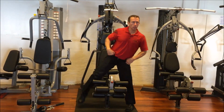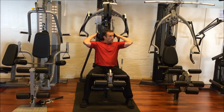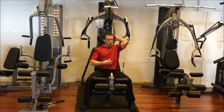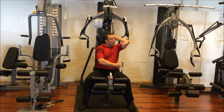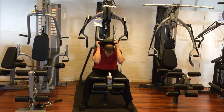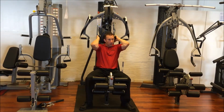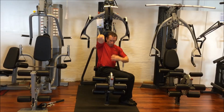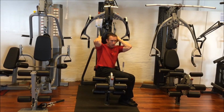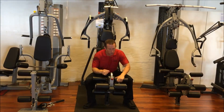Now, something else that's really cool with the M3 is the fact that you have this station here. This is the commercial ab crunch feature. This makes us focus on working the abdominal area and take the stress off the lower back. Because what it does is it keeps you on a fixed path to isolate that abdominal area. Now what you can also do is rotate your leg over, work on the sides, just by doing your crunches from a side position.